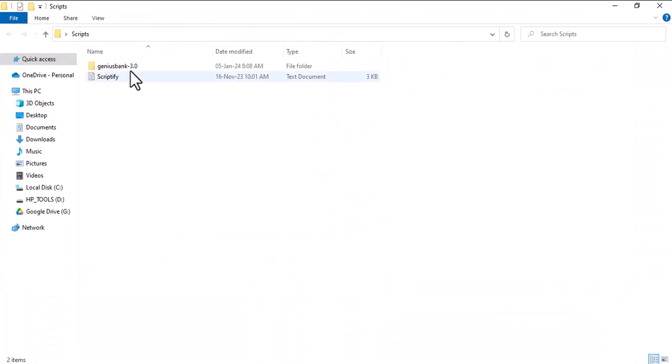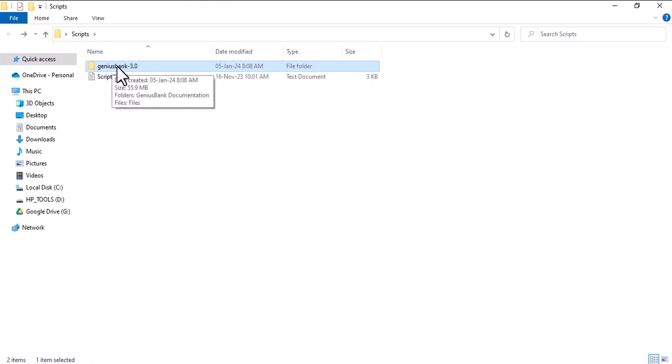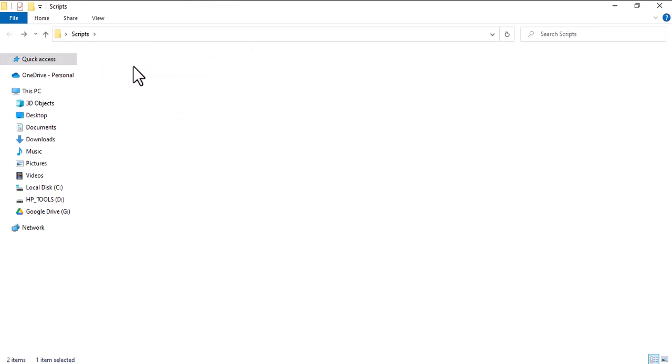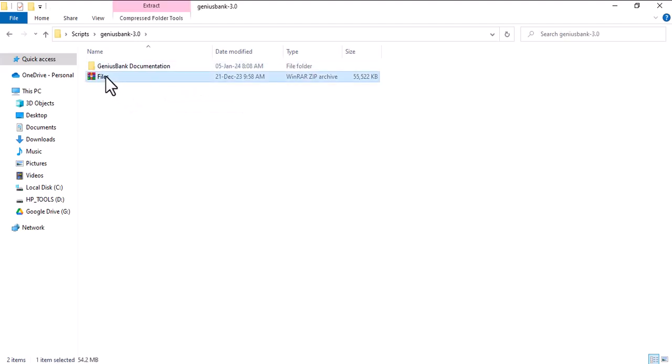As you can see here, this is the main file. I've already unzipped it, and let me open it. So this is the file I'm going to upload, this particular one that has the files. The one you are going to come across is, I'm going to zip this particular Genius Bank folder. What you need to do is to unzip it and turn this particular one into a zip file and upload it. So this is the one we're going to upload to our server. Okay, so let me proceed.